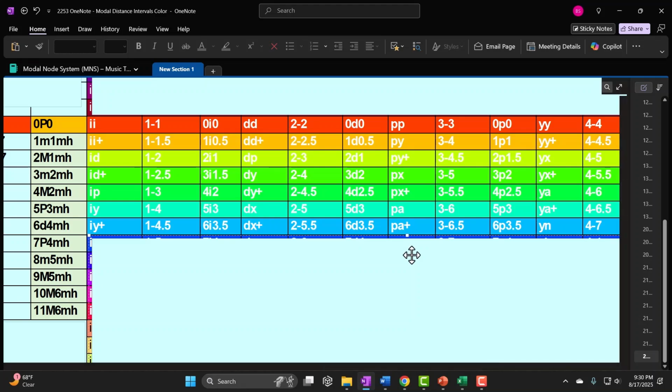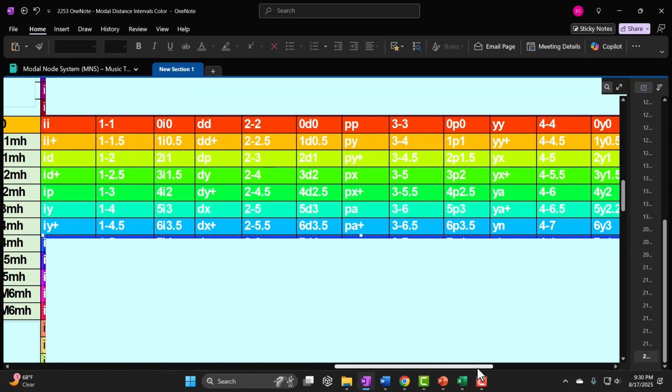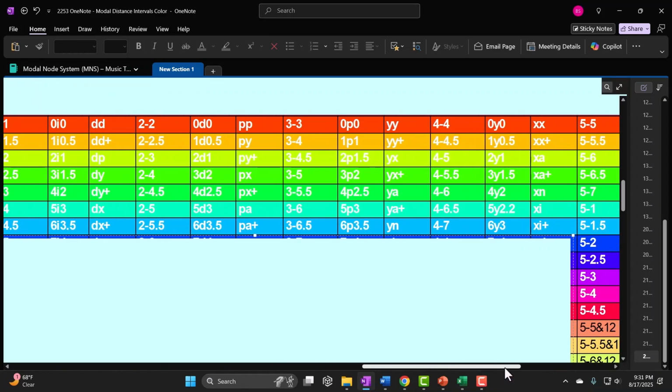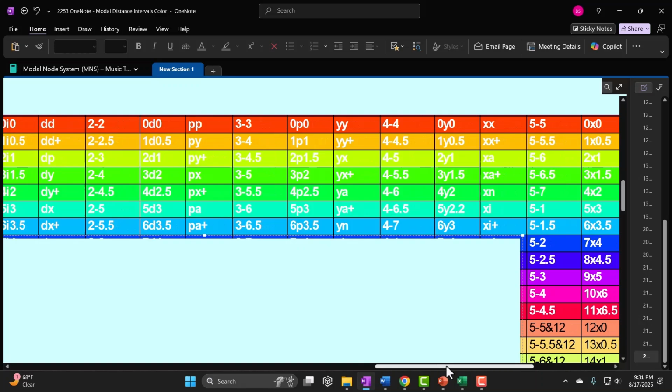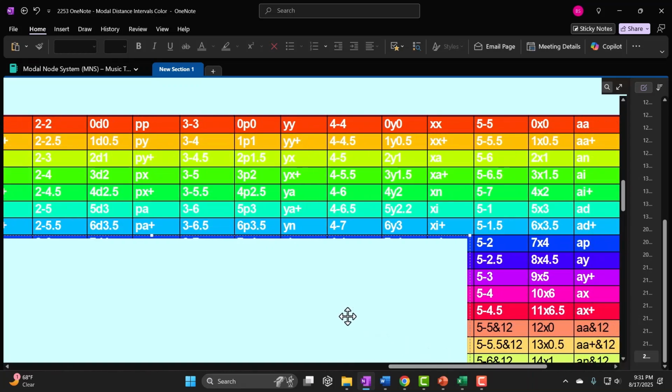So then if I start on the Phrygian, once again, it lands us in the ocean. It's going to be a PA+, landing us in the Aeolian Ocean, which would be a 3 to a 6.5 modal range. If I go 6 notes up from the Phrygian, it would be 3.5 modal half steps, which would be a 4.5 scale degree if we had 0.5s on the scale degrees.